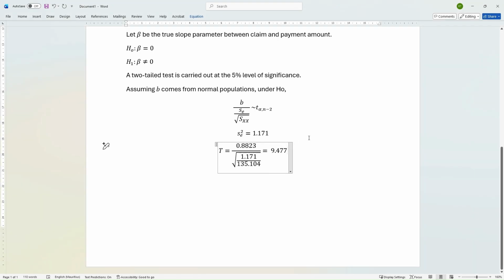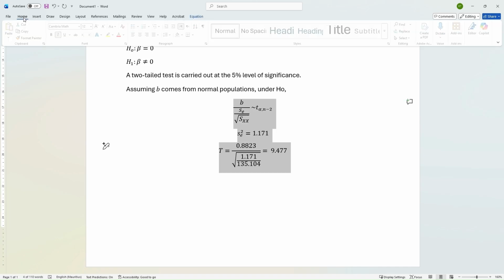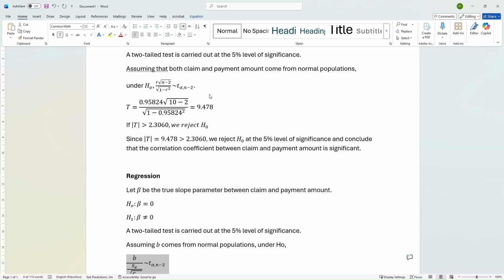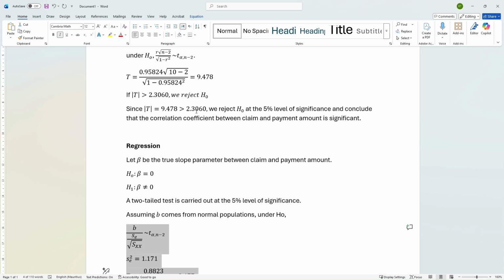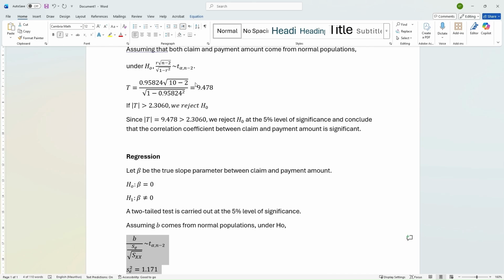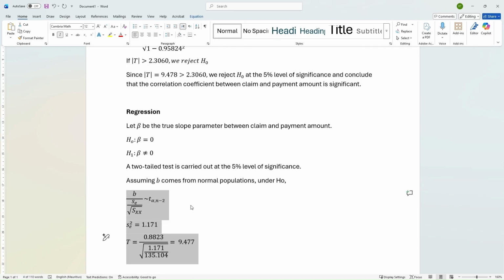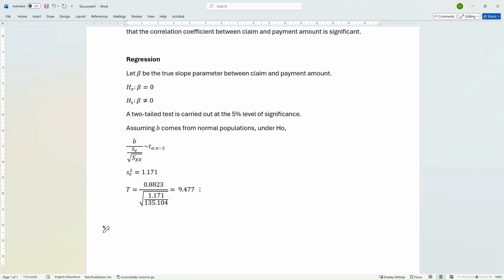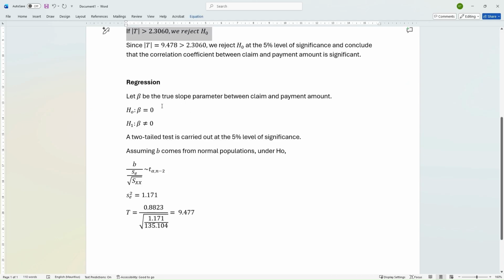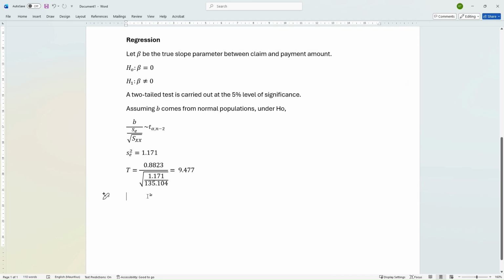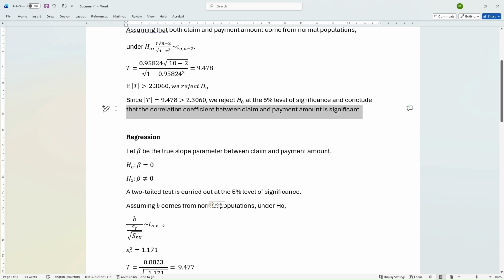9.477 this time. Now listen to that. You will see something interesting here. In fact, you will see that the results for these two are very similar, and that's what you expect if this was an exam setting where you have only single data. If we are asked to do these two things, then you can use the information that's already computed. That's one thing. Okay. Now, what are we going to do? We are going to repeat the same thing, and there's no need for me because we are talking about the same degree of freedom, n minus 2. Then I can just repeat the conclusion there.